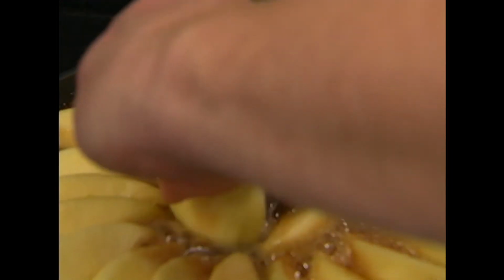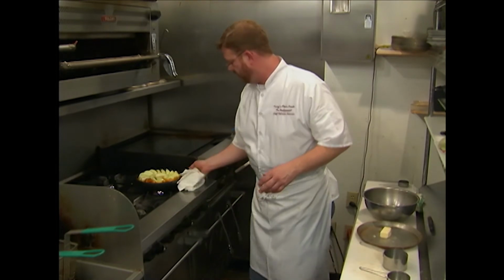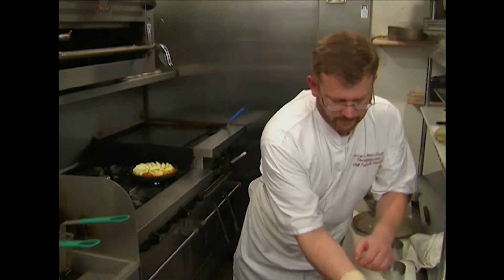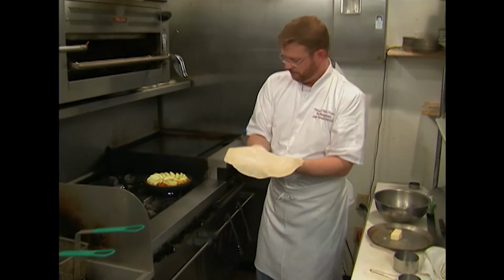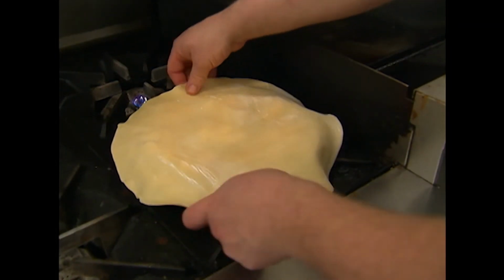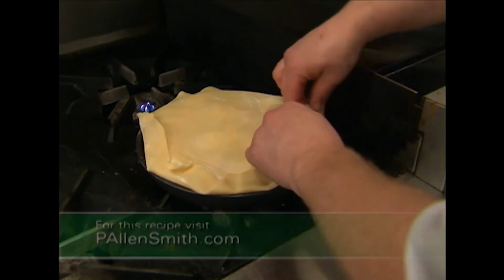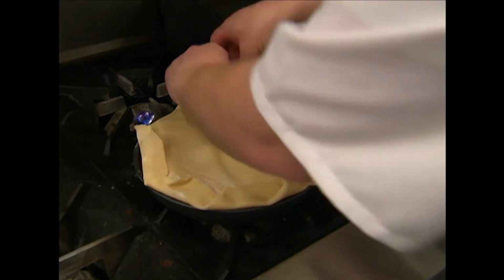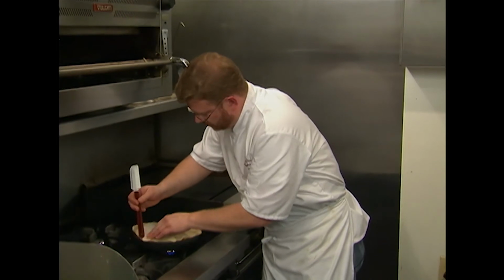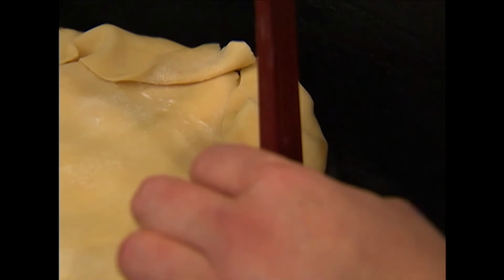You know, we got our apples in there nice and tight. We're gonna put the top on it. Cut your heat off. And this is called pâté brisé, which is basically pie crust with a little bit of sugar in it to make it sweet. We're gonna fold it over and take the edges from the overlap. You wanna overlap about a half inch all the way around. Then you take the back of a wooden spoon or utensil and push it down in, just to seal in a little bit of that caramel sauce.